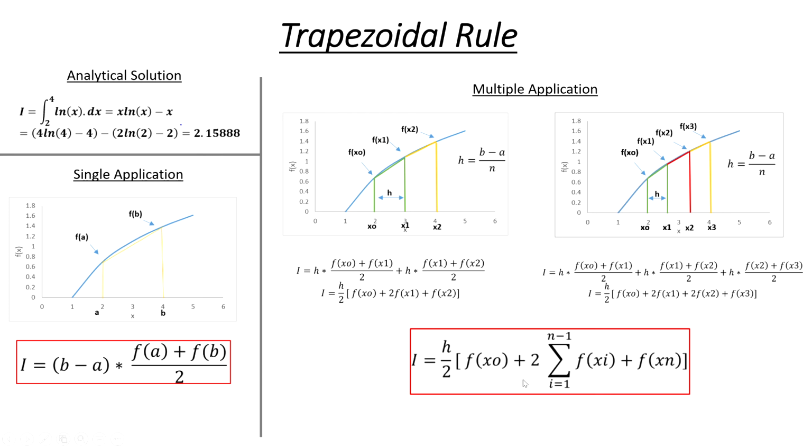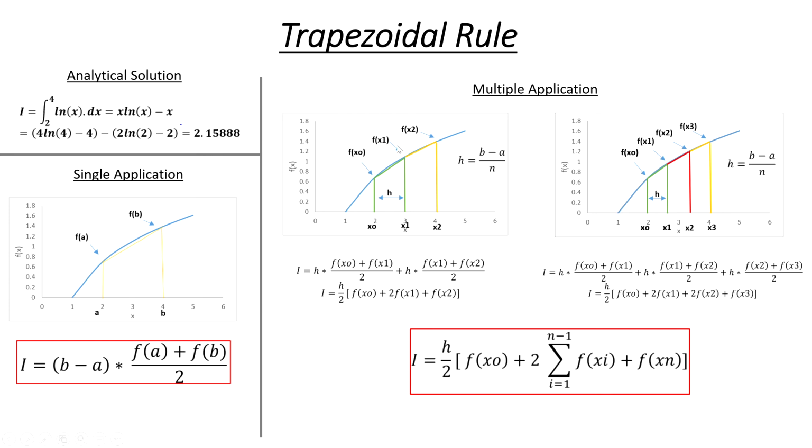So to recap what we learned in this lesson, we learned the first method of numerical integration, which is the trapezoidal rule, and we found that it's based on a very simple technique of defining the interval that we're interested in in terms of a first order polynomial. We found out that the area under a first order polynomial is in fact the area of a trapezoid, and the area of a trapezoid is defined as the width multiplied by the average height. We also discussed that if we want a more accurate approximation, one way to do it is to use a higher order polynomial, which we will discuss in future lessons, or we can use multiple trapezoids under this area.